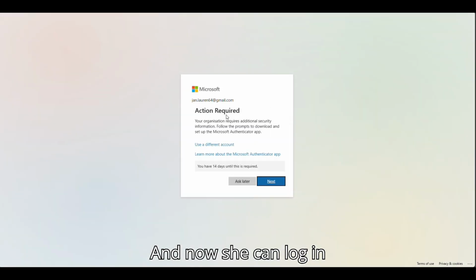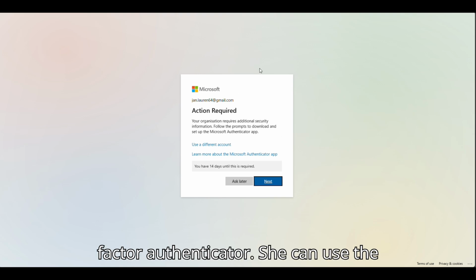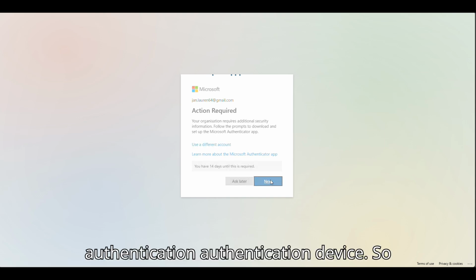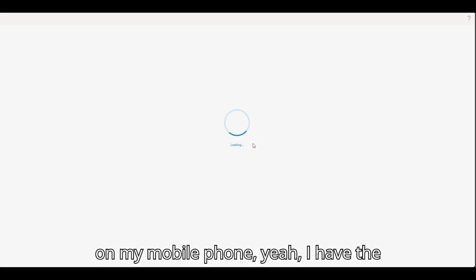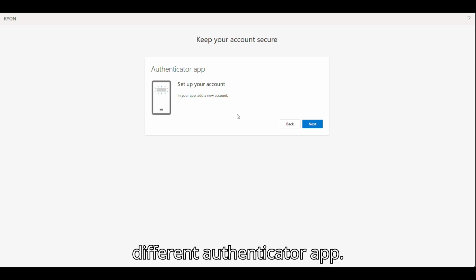And now she has to configure multi-factor authenticator. She can use the Microsoft app or use a different authentication device. So on my mobile phone here, I have the Google Authenticator app. So I'll click, I want to use a different authenticator app.